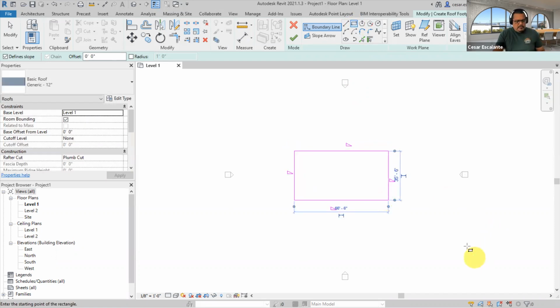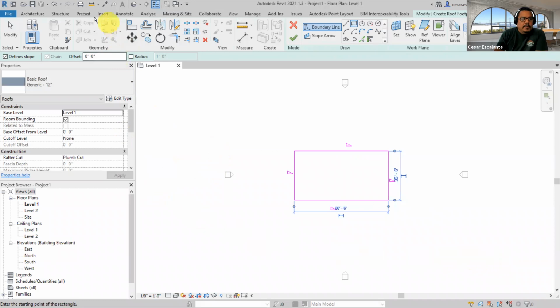And notice that by default, Revit displays these little icons adjacent to each of the sketch lines. This is a slope defining edge, and this is a property that you can disable before you create the sketch line using this checkbox. If the checkbox is clear, then you can clear the sloping properties of that sketch line. So I'm going to leave it like that.